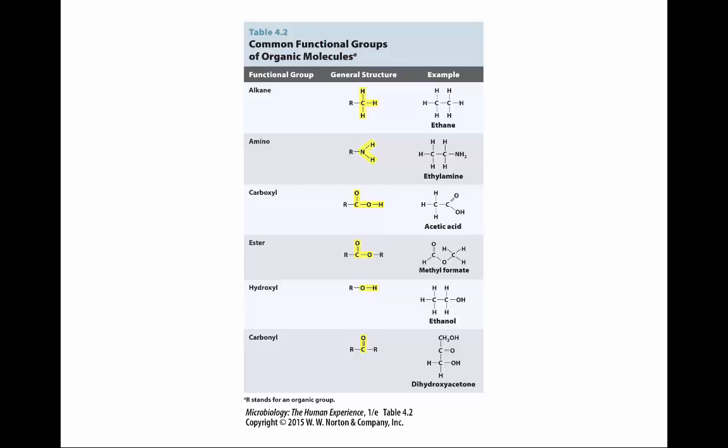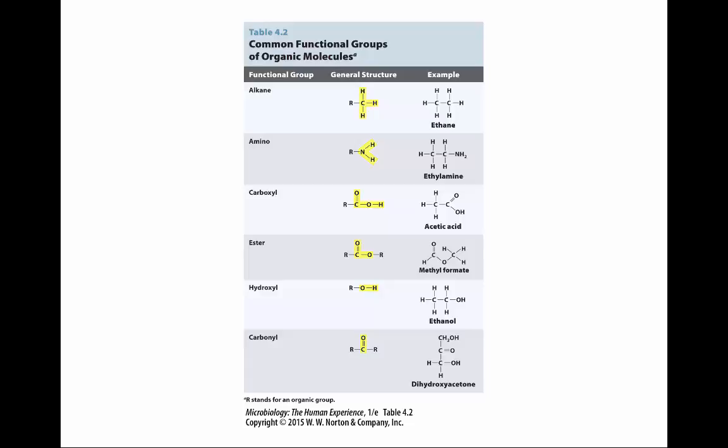Okay, so that's our sort of review of 4.1. If there's anything that you want to go back in and look in more in depth, please do so. Now, some common features of organic molecules. We're going to be talking primarily about the big organic macromolecules in this chapter. That's where we're going to spend most of our time. And we know that some common features of those are that they contain these carbon-carbon bonds. They tend to be large or have lots of subunits.